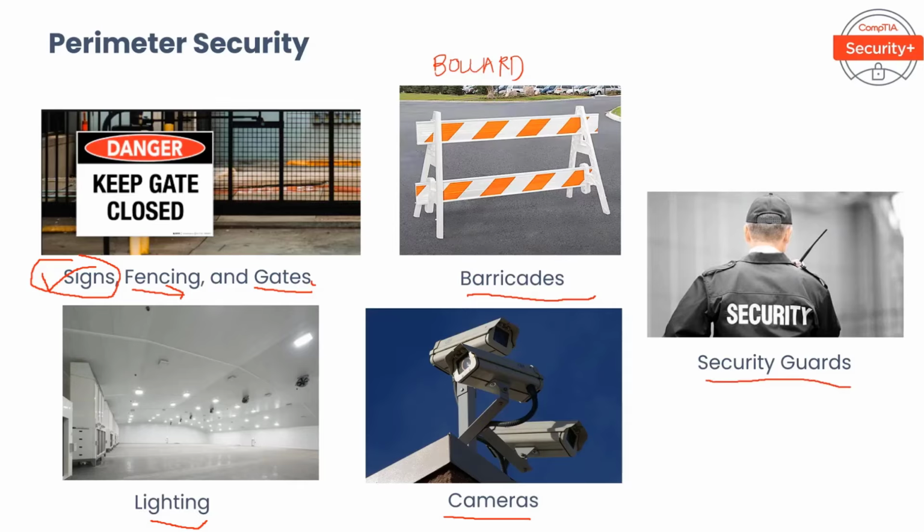And the last component of perimeter security are security guards. The presence of security guards can be reassuring to employees and can discourage intruders. Security guards are often armed, and they must be trained properly. The range of duties for guards can include staffing security gates, checking credentials, conducting active patrols, and monitoring CCTV feeds. Guards tend to be a greater visual deterrent than cameras alone and are often used in combination with other measures such as deterrent signs.